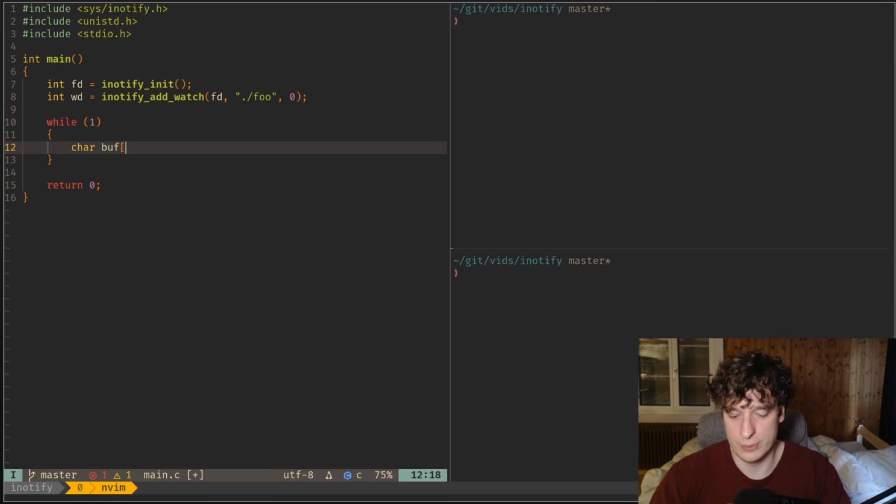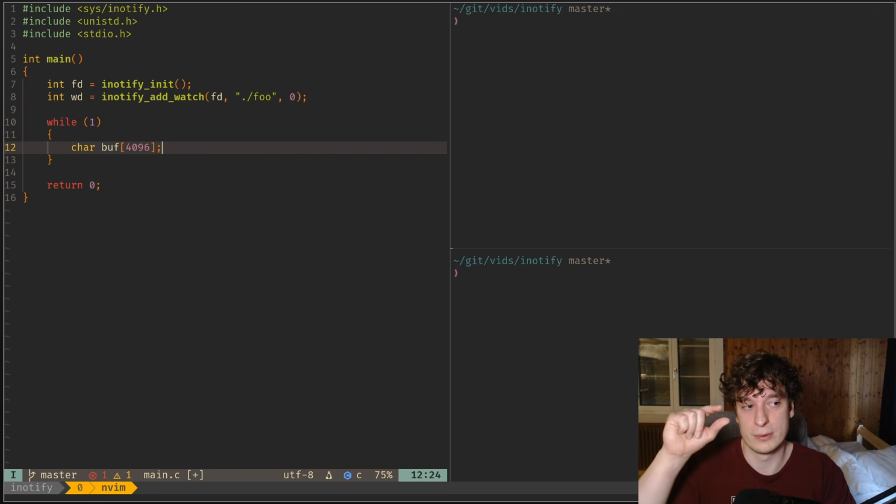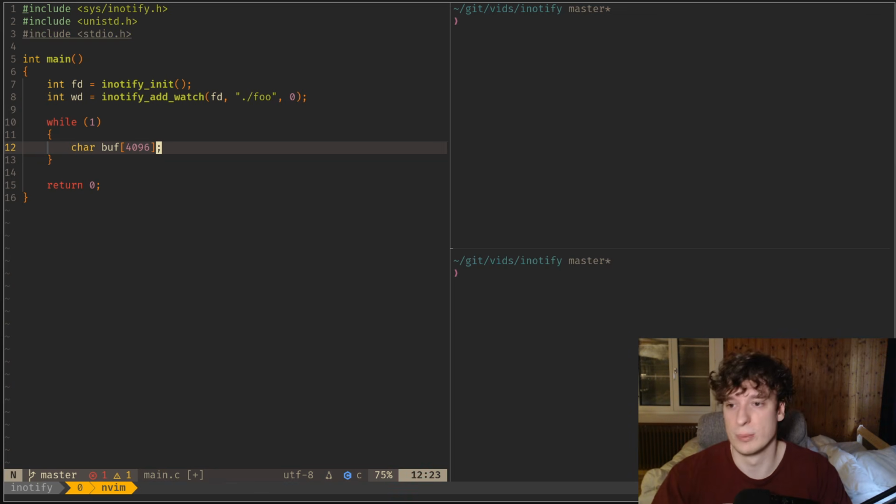The way it works is that you read from that inotify file descriptor, and what is returned from the read is a struct that indicates if it was accessed, modified, this kind of stuff, all kinds of events.